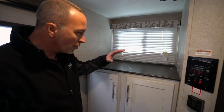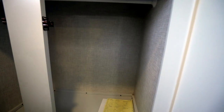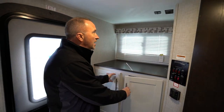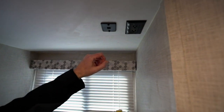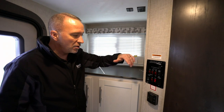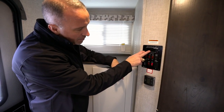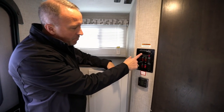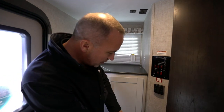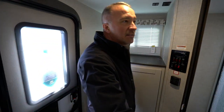Moving over to more of the pantry storage or mudroom storage — a great spot if you want to put jackets, backpacks, hunting gear, fishing gear. Got a nice shelf there. All of Keystone's travel trailers have charging ports and plug ports throughout, and those 12-volt USB chargers come in super handy. The control panel here gives you access and information to your tanks, your flushes, your battery power, and also controls your lights and slides. Got the AC controls and LP detector right there.